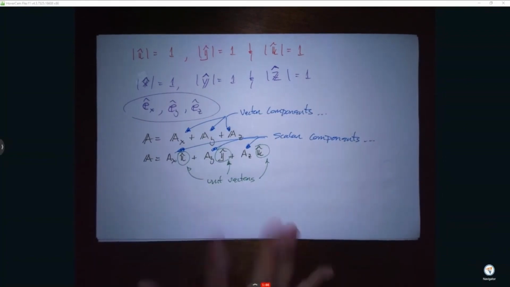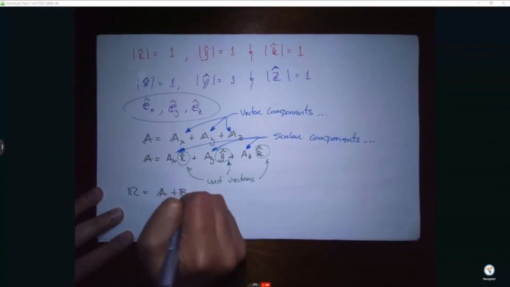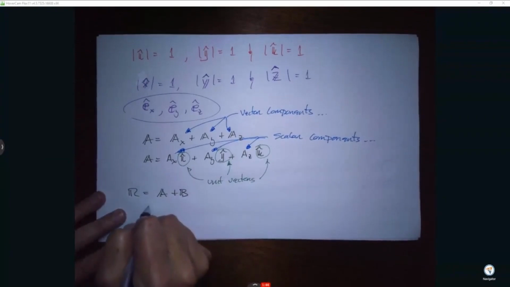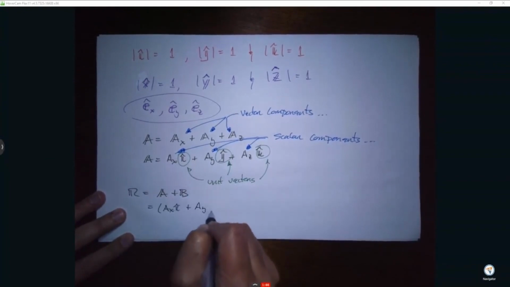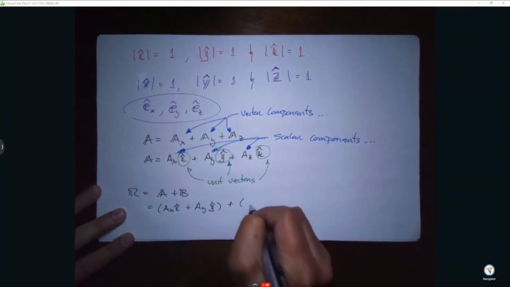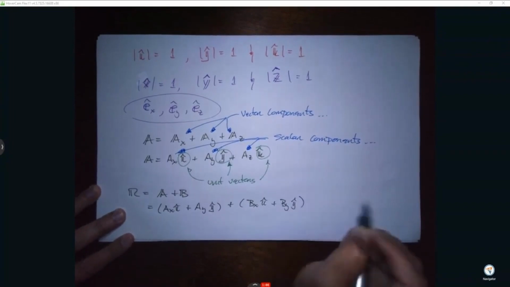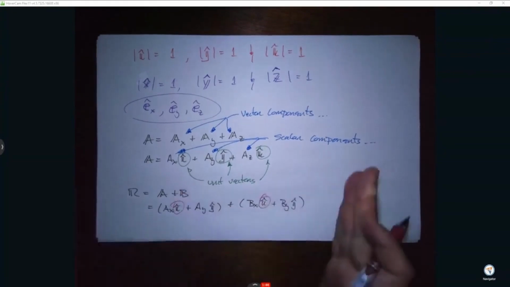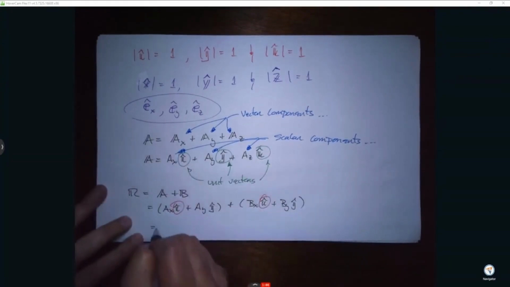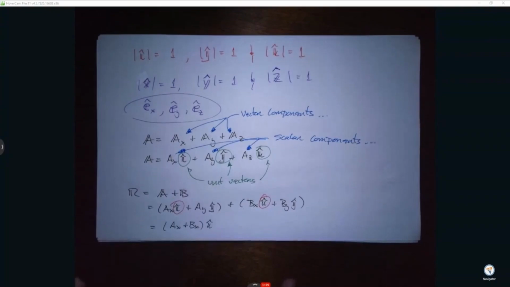And then the beauty of using these unit vectors and working in this unit vector notation is that if we want to calculate vector A added to vector B, then we would rewrite this as being A x in the i hat plus A y in the j hat direction, added to B x in the i hat plus B y in the j hat direction. And then we can collect like terms. So I have i hats and i hats. I can put those terms together. And what you would get is that this would be A x plus B x. This is in the i hat direction.